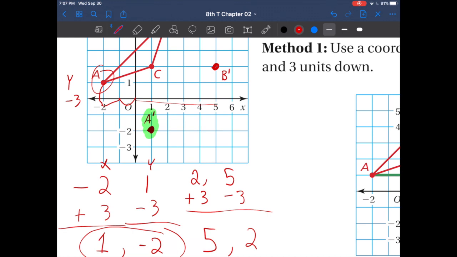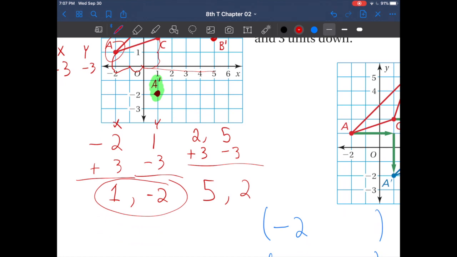Okay, and now let's do our C. Our C is 1 and 2. So it's 1 and 2. So we have to do plus 3 and then minus 3. 1 plus 3 is 4. And then -3 and a 2. It's different signs. So 3 minus 2 is 1. We have more negatives. It's -1. So our new point should be 4 and -1. So let's go to 4, -1. 4. Here's -1. And this should be my C prime.